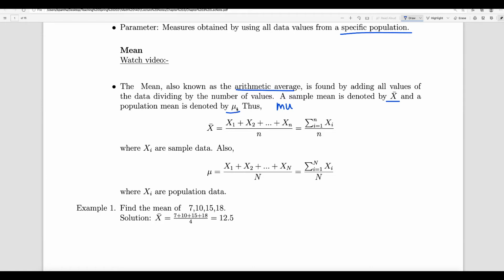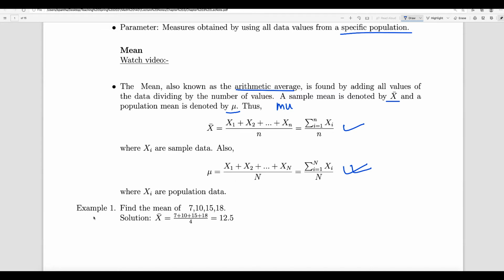For both cases, you add all the values and divide by the number of values, or the number of data points in the population.